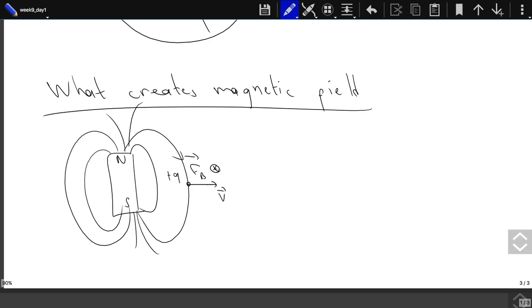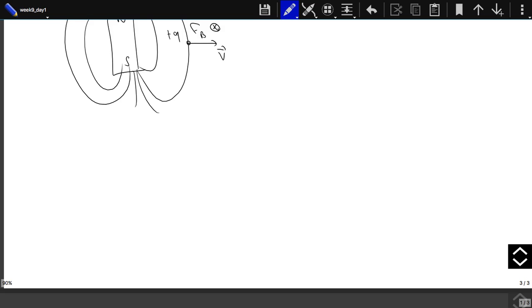And where do we have moving charges? Well, the wires, the currents. There we have moving charges. And we already know how to measure the magnetic field. We can measure the force acting on a charge. And so we can just determine how the magnetic field changes in a given region. So we can do experiments to try to determine what will be the magnetic field created by such a wire carrying charges.